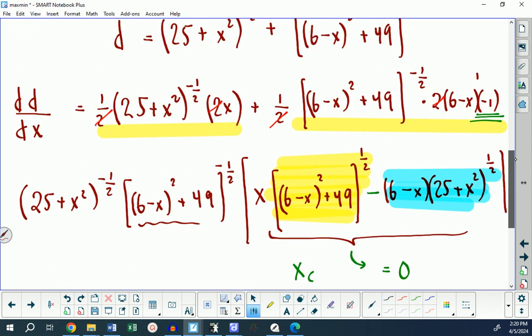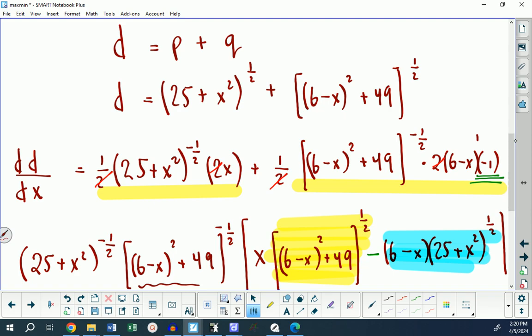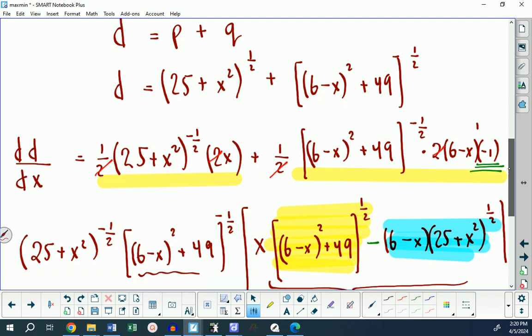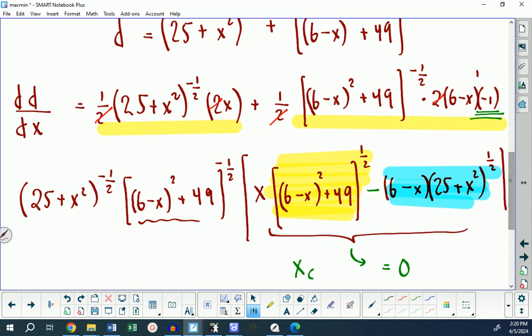That doesn't look right to me, but I want to check. No, that's right. I just want to multiply it through. That will give me the 25 plus x squared and the x. Just be patient with me here. I want to make sure that it's good. It's just that there's a lot there, right?